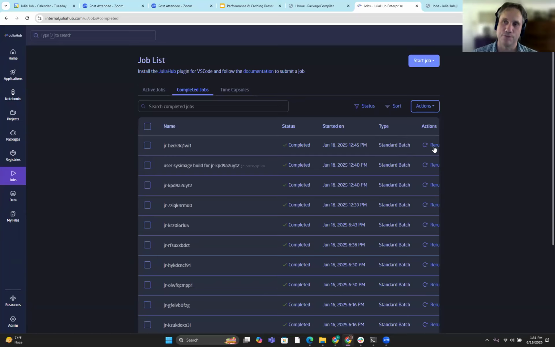If it's an interactive job, and I can give an example of that, maybe one of the notebooks, right? Rerunning that doesn't make too much sense. So it needs to be of a batch type for this rerun button to appear and be meaningful.